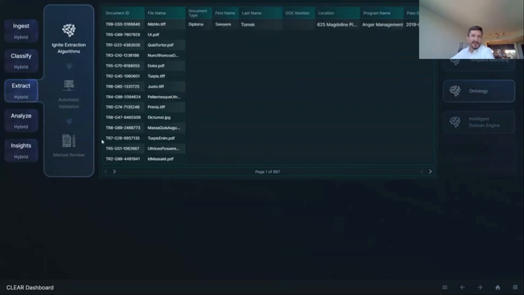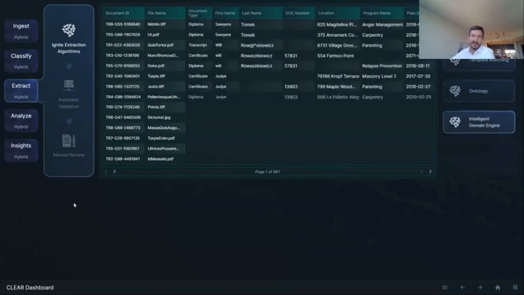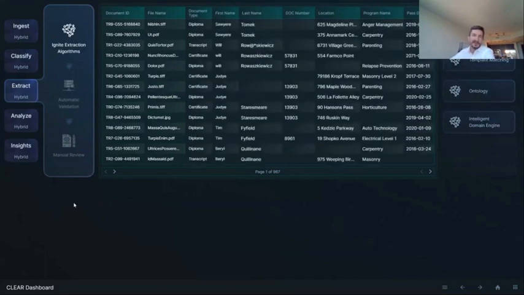When you extract data from the documents, right, let's say you have a whole bunch of GED, so high school diplomas. So you're going through them. You can use different kinds of standard template matching techniques to pull the data out, right? For instance, you know that the name of the person is going to be in the center of this certificate or diploma. You know that the name of the school is probably going to be towards the bottom. But in some instances, there are going to be gaps here.